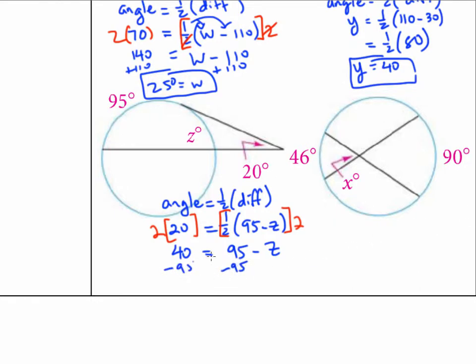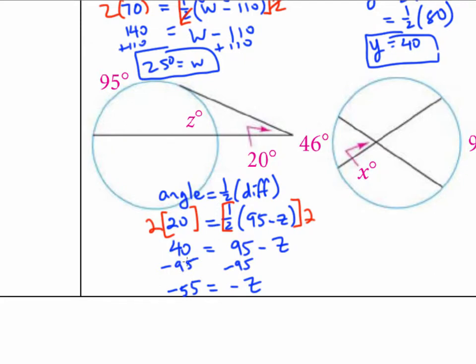A couple of options. You can move the z over, or you can subtract 95 on both sides, either way. Let's do it this way. So 95 minus 95 is 0. So we have negative z equals 40 minus 95. Just pretend it's 95 minus 40. So 50, 60, 70, 80, 90, 95. So that's going to be negative 55, right? The negative team is stronger here. And then we just divide both sides by -1. So z equals 55.